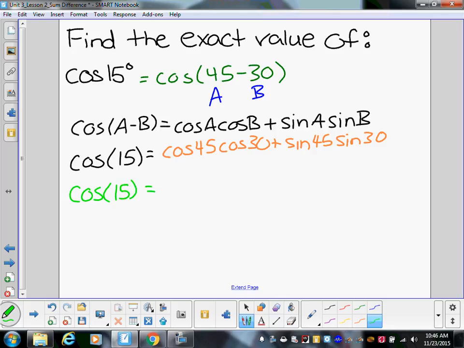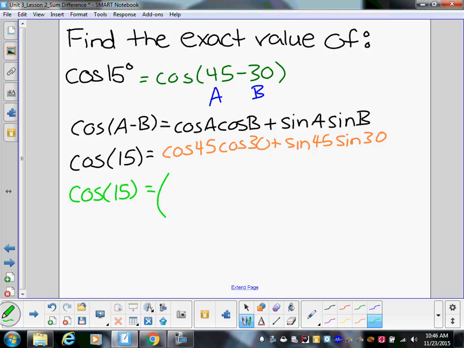So we have a way to find the cosine of 45, the cosine of 30, the sine of 45, the sine of 30. So we should plug those values in. You could either use the unit circle if you're a unit circle person, or you can use the special right triangles if you're a special right triangles person. So we're going back a little bit. While you're practicing this, you're probably going to have to reach back into Unit 1 and maybe refresh yourself.